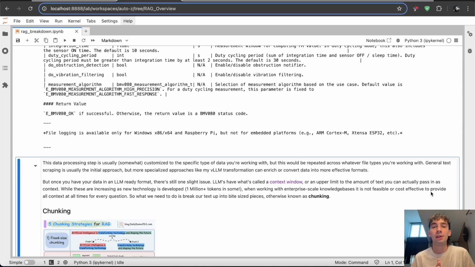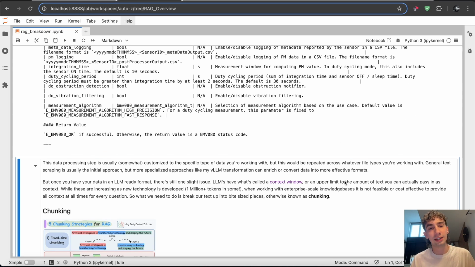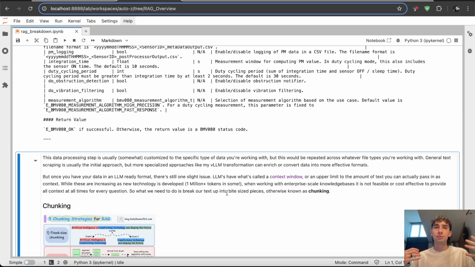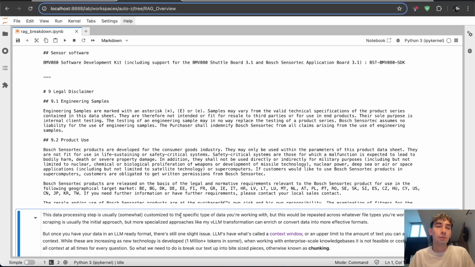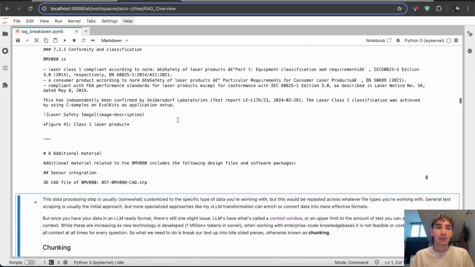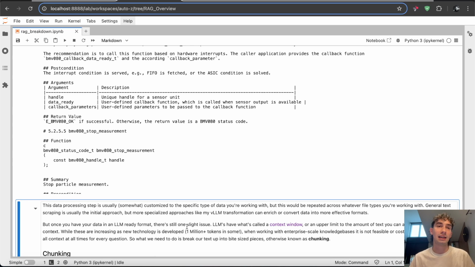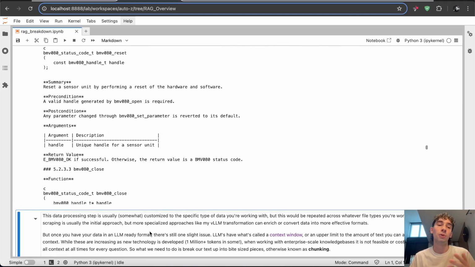And so now that we have all of our information in a text format, there's still one slight issue. Language models have something called a context window, or essentially an upper limit to the amount that can be input into the model all at once. For those of you who might be more familiar with these systems already, you might look at this document and say, well, it's not big enough to hit that context window in most modern language models, so you can actually put the full document in there.